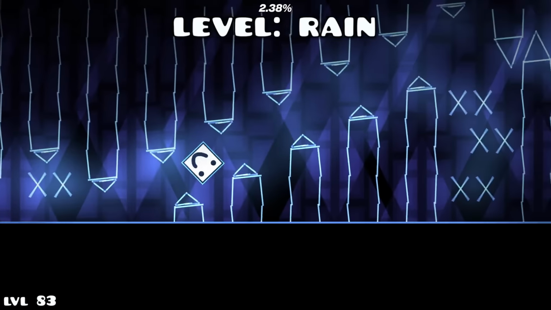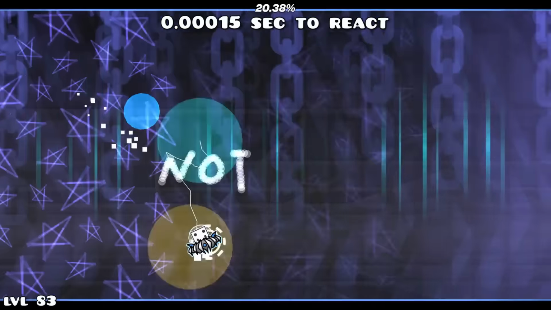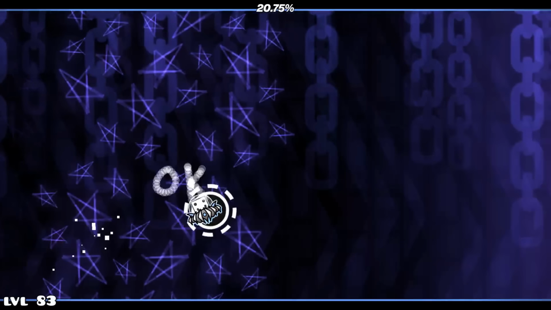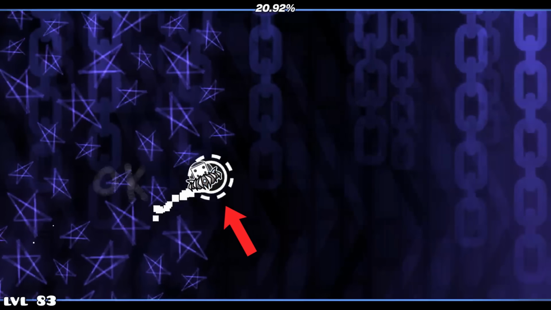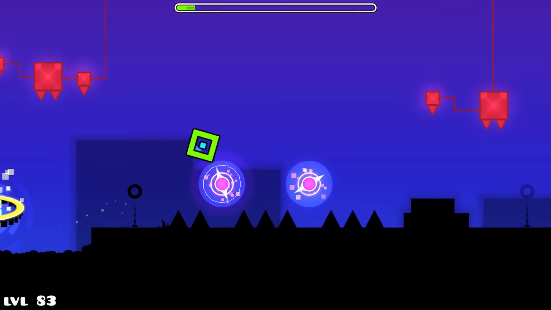A single click in this level called Rain is even harder, a 6828 FPS frame perfect, and that's not all. On this high FPS, you perfectly need to click with 2 keys at exactly the same time to hit a black orb, which moves you down, and do a jump which moves you up. Only then this UFO jump can be performed correctly.